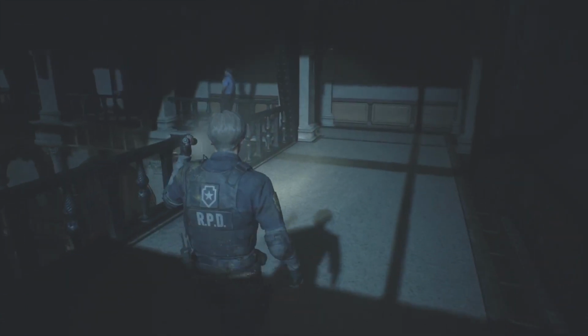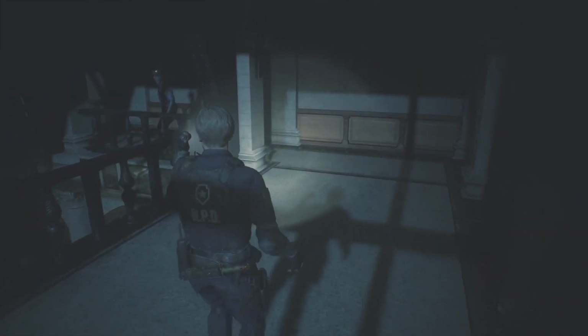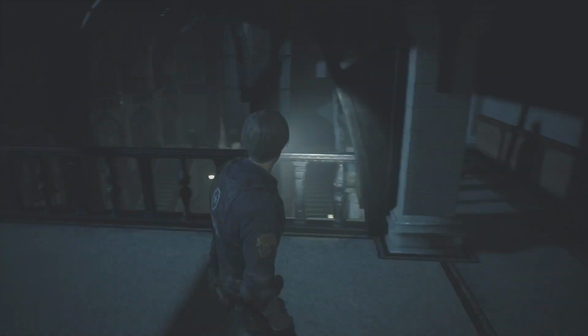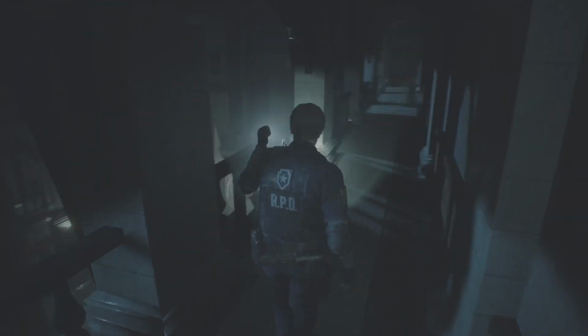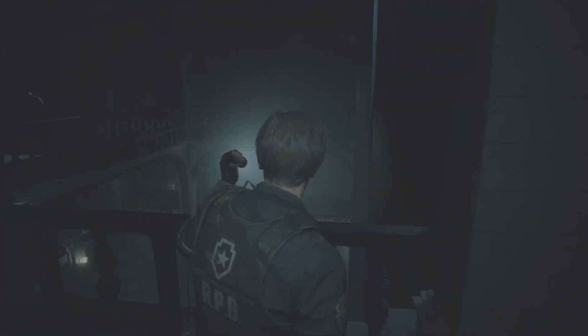You have to walk at a particular point, because I believe the zombies in the next room that you go into know where you are if you sprint. And I don't know why this is the case. The enemies are not supposed to hear you through doors. But this is one of the rare cases where the enemies can hear you through the doors.